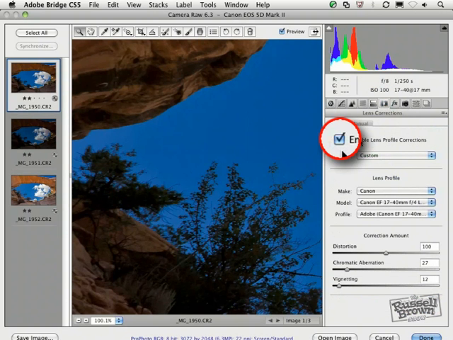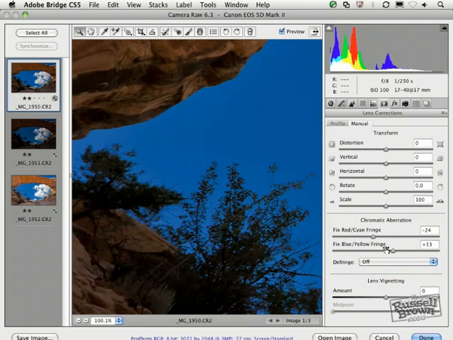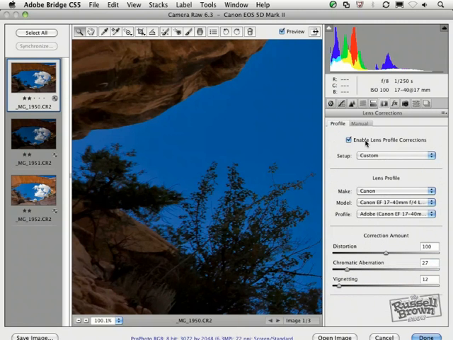Notice that I have the embedded lens profile checked. I really like this feature because it adds in all of these lens corrections as well as distortion, chromatic aberration, and vignette corrections, as you see down here. Now, what I like about this is that I have one slider that I can slide to remove and adjust the chromatic aberration. As we know, in the manual adjustments, you have to adjust 2 sliders. But if you turn on Enable Lens Profile Correction, the chromatic aberration is built into that correction, and you get to slide the slider and adjust it.